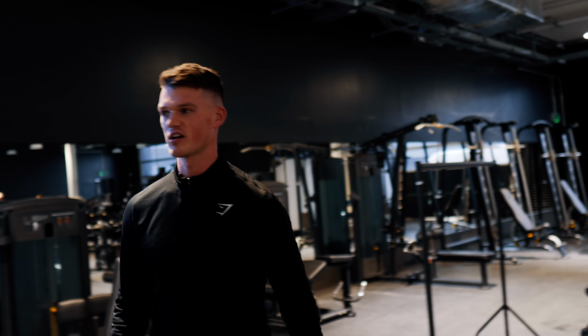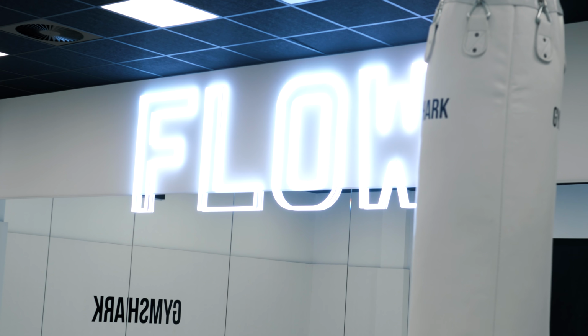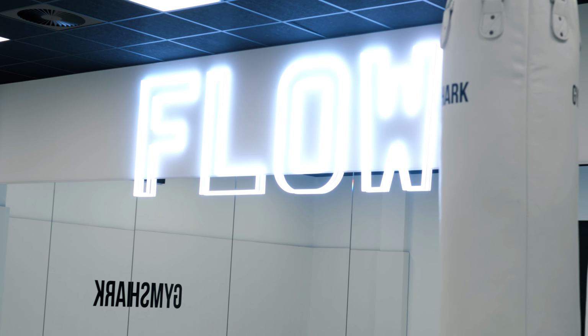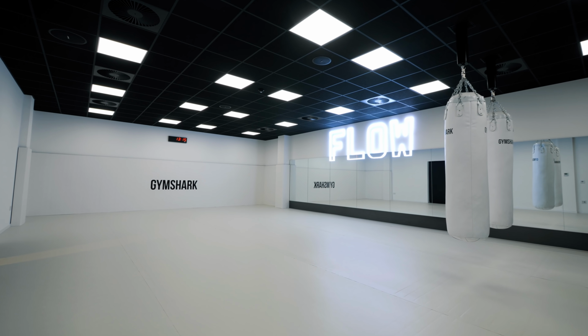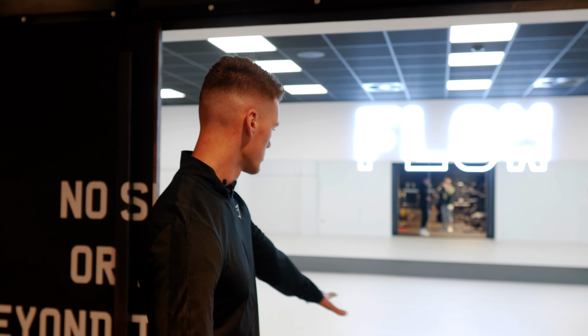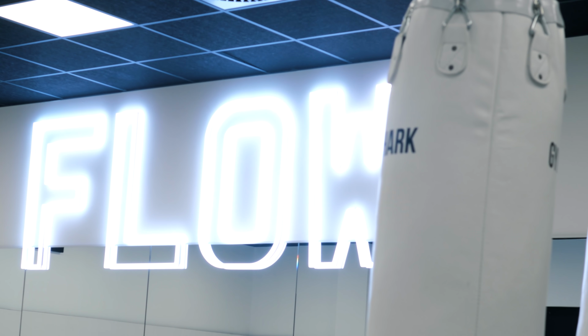Right, we're gonna crack on and tour the gym. So through here, we've got, what's this called? What do you even call it? Studio, they call it studio, don't they? So first studio, which is all focused around MMA, or I don't even know honestly. So this was designed by Noel and the lads, and they do a lot of mixed martial arts and stuff like that. So they've got, I'm not gonna do this justice, some sort of spongy floor, bunch of punching pads, punching bags. Boxing bags, punch bags, whatever the hell you call them, right? A couple of punch bags.